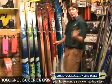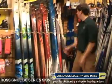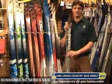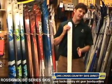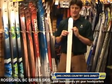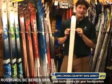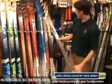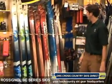Now, you want a little of both? You know, you want a good glide, you want to have better flotation. That's where the 70 comes in. So they're trying to find the happy medium. It's narrow enough and doesn't have quite as much side cut, so it's going to glide pretty well, but yet it is wider than the 65. It will float better, it'll break trail better, but it will just barely still fit into a groomed track. Alright? So, once again, the 65, the 70, and the 90.